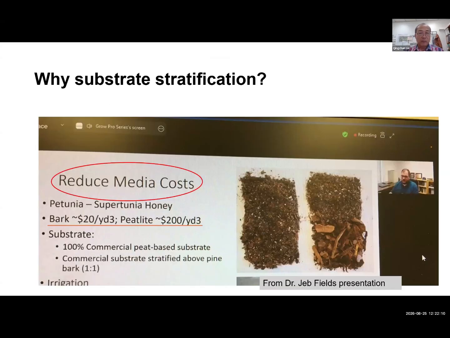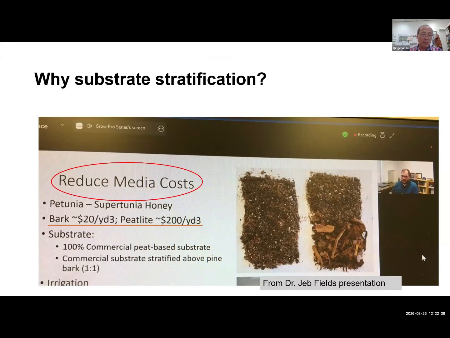And that's why we want to develop this technique. And in this picture, I think this is maybe 10 years ago, you can see the price of the pine bark and the peat.